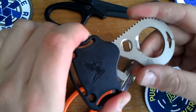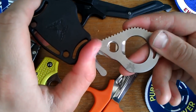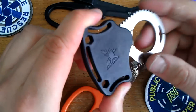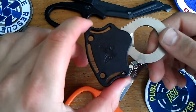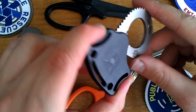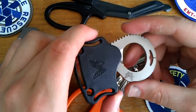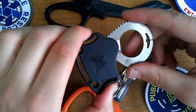On a couple other calls, I either lost it in the ambulance while I was sitting down or on the scene with all the confusion. So don't trust the sheath. It's a great edge protector if you're going to put it inside your bag or inside your pocket. I really have not had any issues with this coming off in my pocket. But other than that, give Benchmade an extra $7.50 and get the nylon sheath if you want to put it on your backpack or belt or any sort of external carry.